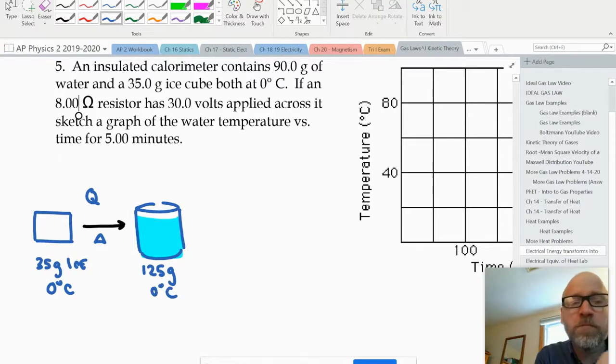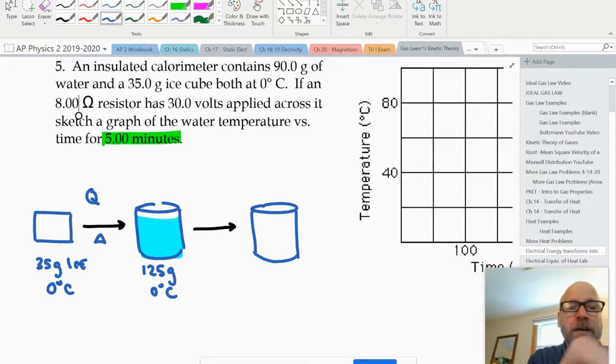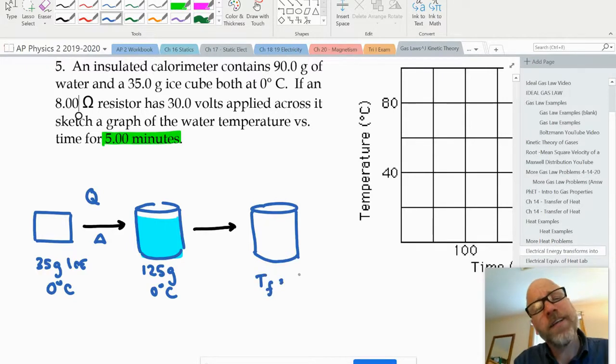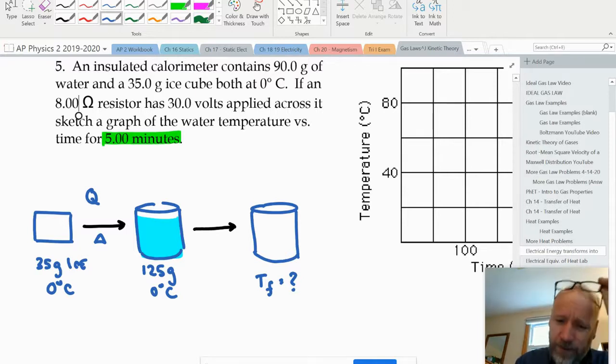Excuse me. And then I add more heat to the system until one of two things happens. It reaches 100 degrees, or the time runs out, because this problem gives a limit to how far it can extend. Now, because of that, I am going to make a decision. Call it a guess, if you will. Or maybe I looked at the answer key first. No, I'm just kidding. Made a guess. I'm going to say it's not going to reach 100 degrees Celsius by the time the 5 minutes is up. I'm just making that call. If I'm wrong, we'll see it in my answer, and I'll have to go back and figure it out.